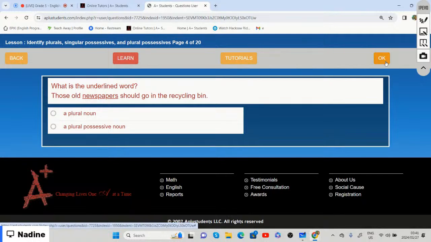And then the next one says, these old newspapers should go to the recycling bin. So the word newspapers, is that a plural noun or a plural possessive noun?